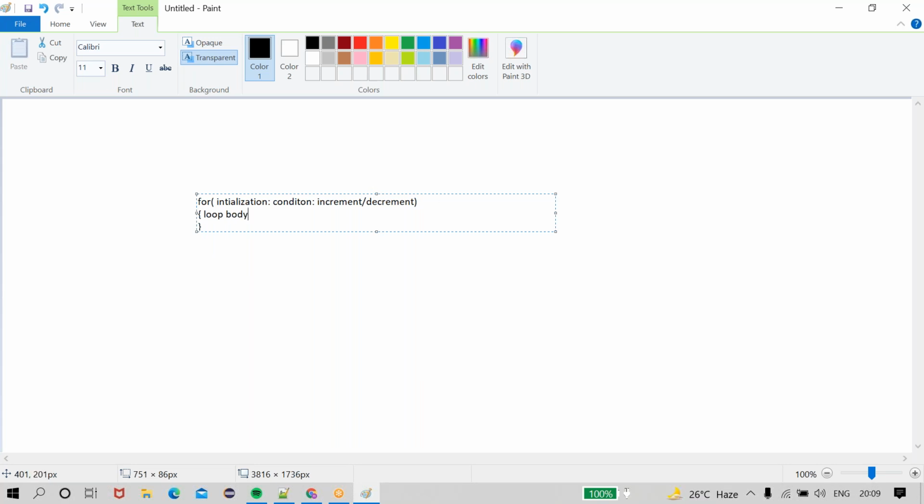See how the execution flow works in the for loop. This is very important, guys. First the initialization will be executed. Then it will check the condition.